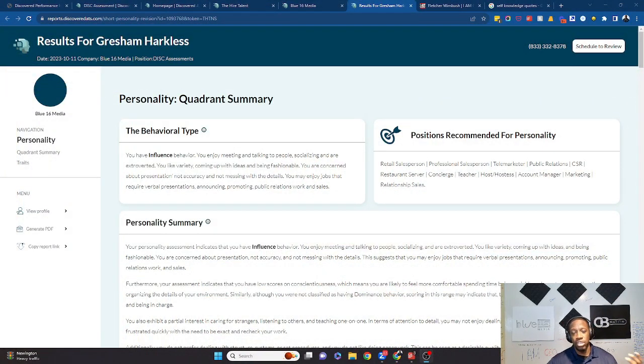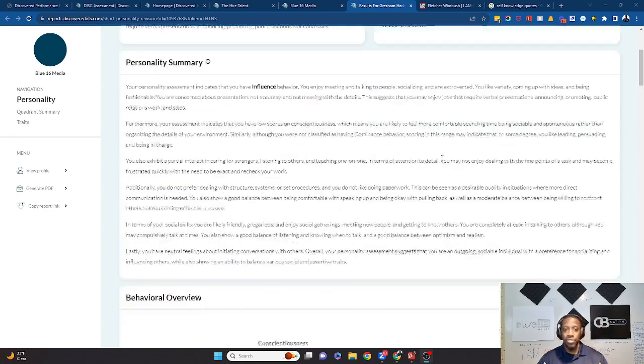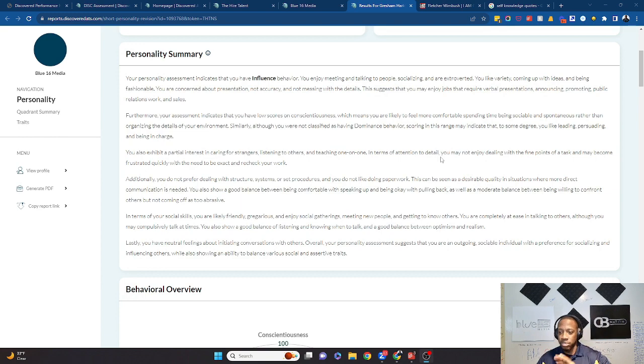As you see, it tells you exactly the date that I took it. But again, it gave me a high I, and every other time that I've taken it, it's been a high D. But I've always felt like I was potentially a high D and a high I anyways. So getting this actually connects a lot with what I was thinking, especially being in marketing, salesperson, public relations, CSR, teacher, all these, and my mom would actually love hearing that.